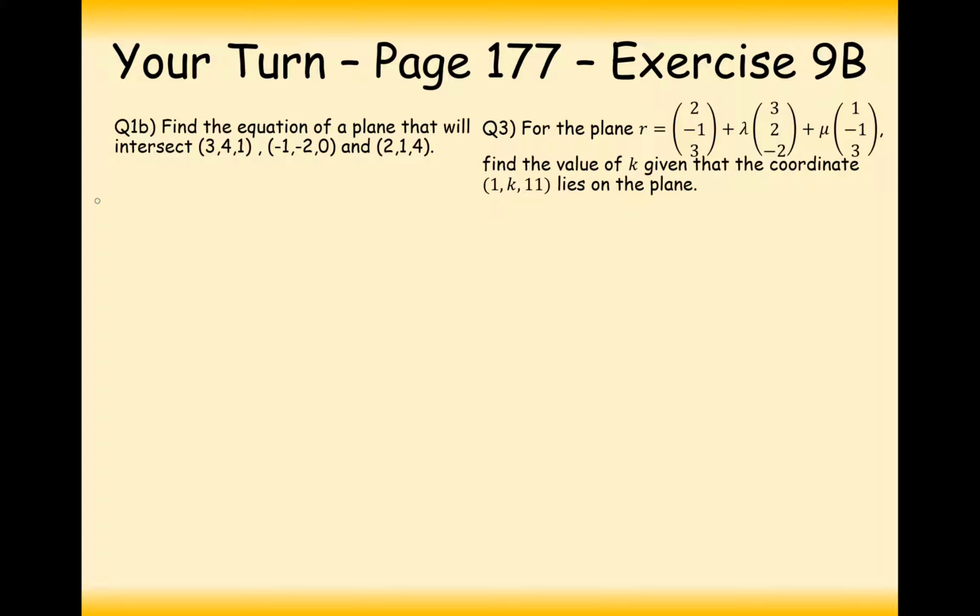Alright then, so let's have a go at question 1b. The equation of this line is going to be the starting point (3, 4, 1), add lambda lots of how we get from A to B effectively. So in this vector here we're going to need to go down 4, down 6, down 1, and then the third vector is how we get from our starting position to the third coordinate. So in this one here we're going to have to go down 1, down 3, and down another 3.